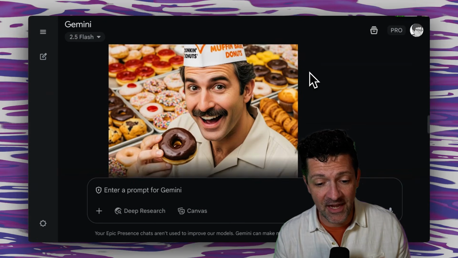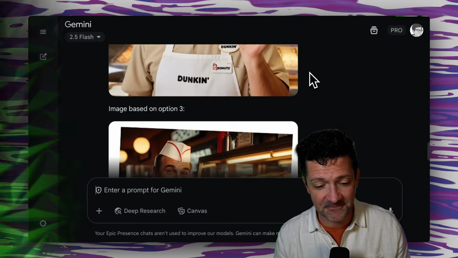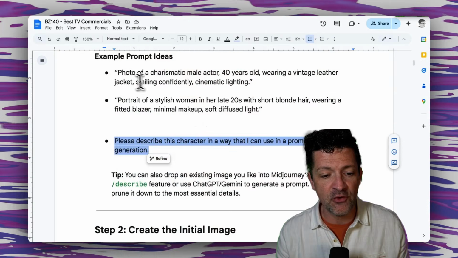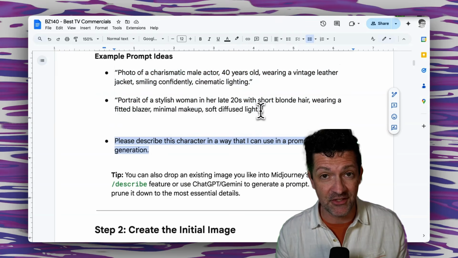Here's what Gemini created. Pretty interesting. And at this point, you want to go back and forth a little bit and fine-tune your character the way that you want it. I've found that really less is more, so looking through those prompts for those keywords and creating a very simple image prompt can be the best way to go. I've got a few examples of those right here in the cheat sheet as well. After a little back and forth, this was the image that I decided to settle on.